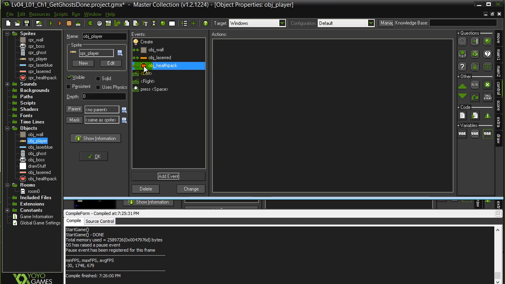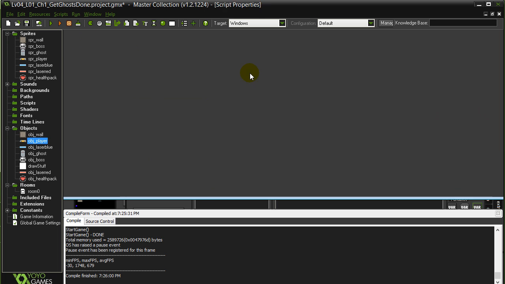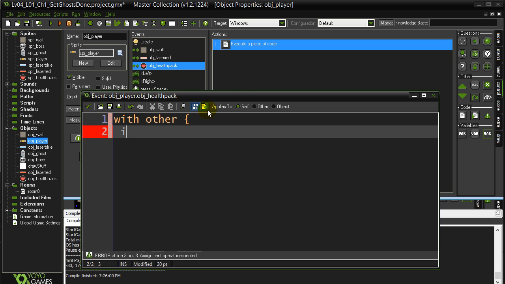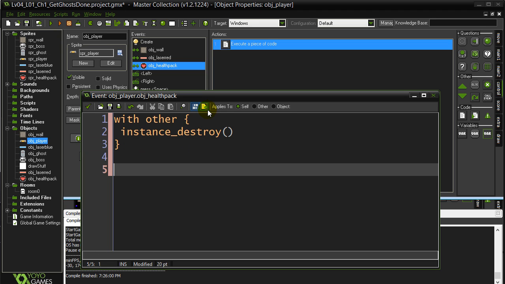Now, just what I was about to do there, you could code it: health pack collides with player. But in the end, I've been keeping most of my code here inside of the player. It's nice if you could just keep it all in the player, nicely organized. Much easier to manage and view your program. Player collides with a health pack. We need to destroy the health pack. Instance destroy.